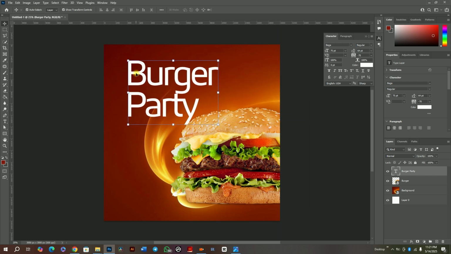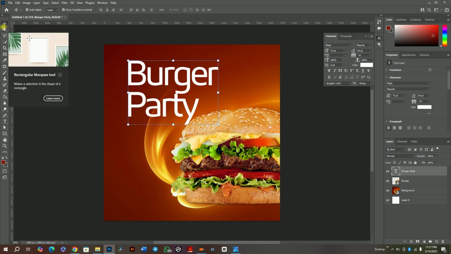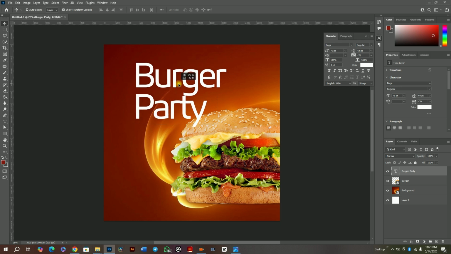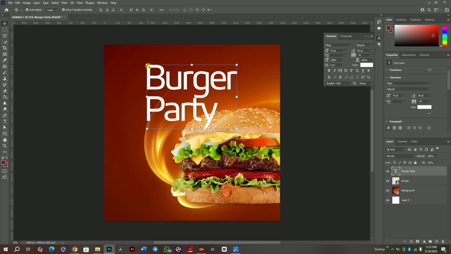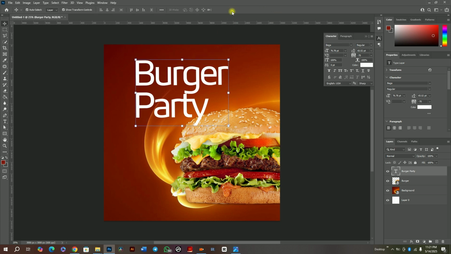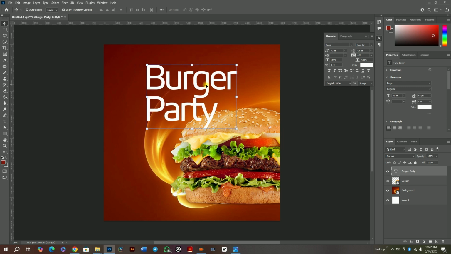So you realize there are basic techniques. If you want to do anything to any layer, make sure that you select the layer. If it is movement, rotation or resizing, you make sure you select the move tool. All right, then either drag on the object to move, drag exactly at the edge to resize, or drag out of the edge to rotate. And whatever you do, you make sure that you hit the check icon if you are satisfied. If you have anything wrong, Ctrl Z to undo. Right.